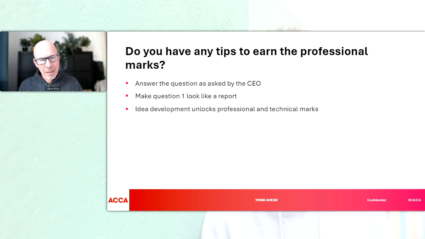So guys, to earn the professional marks, step one, make the report look like a report. That's going to get you on track for the communication skills marks. And then answer the question that is asked. If they ask you to evaluate something, bring in evidence from the story, everything is justified, give a conclusion, you're going to get those A and E marks. Use examples to develop your ideas. You'll get the business acumen marks.